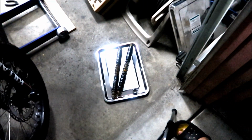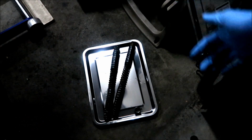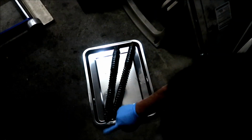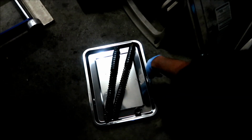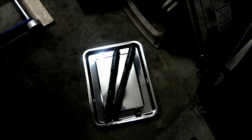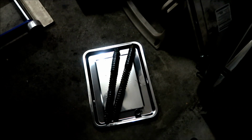Okay, I'll put this one back. So what I'm gonna do is I'm just gonna transfer the grease. Just stick my finger in there and move it from one spring to another, because this one seems to have a lot of grease, and this one doesn't have any at all. So we want to put the grease in there. That's what keeps things sliding in there. There's no fork fluid in there, so we got to put more grease in there. And then I'm just gonna put it back in.